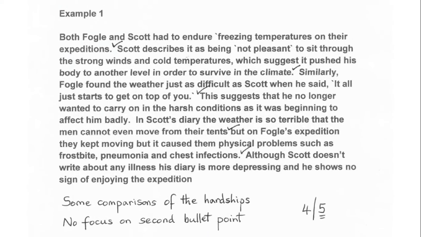Okay, and here's another example. This is a grade 4 or 5 version, so the one I showed you was sort of a higher version. Read it through. Basically, the person makes quite a lot of good points, but they don't do the second bullet point. The first bullet point is saying all the hardships they do. Brilliant, they've done really well there, but they've done nothing about the second bullet point. So they've said nothing about how it affects the reader.